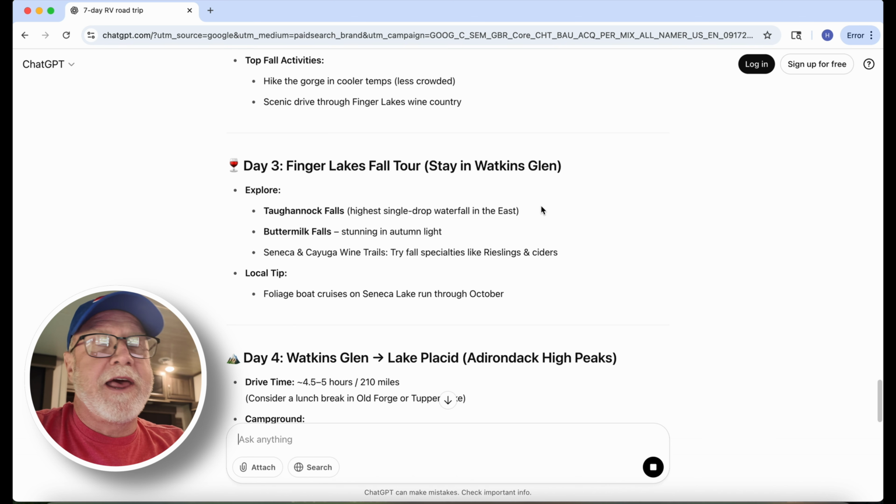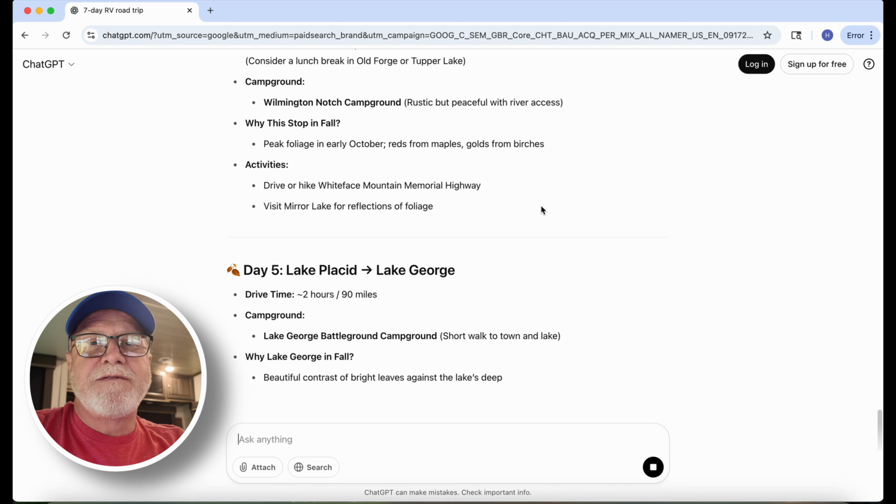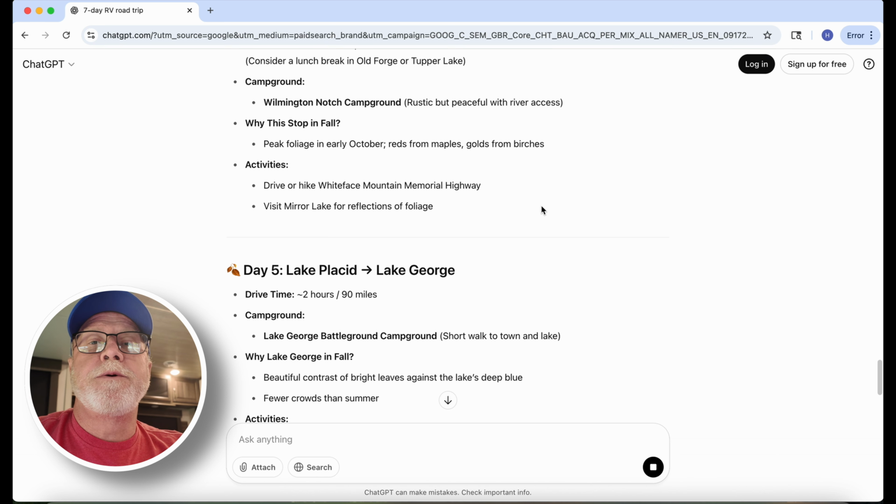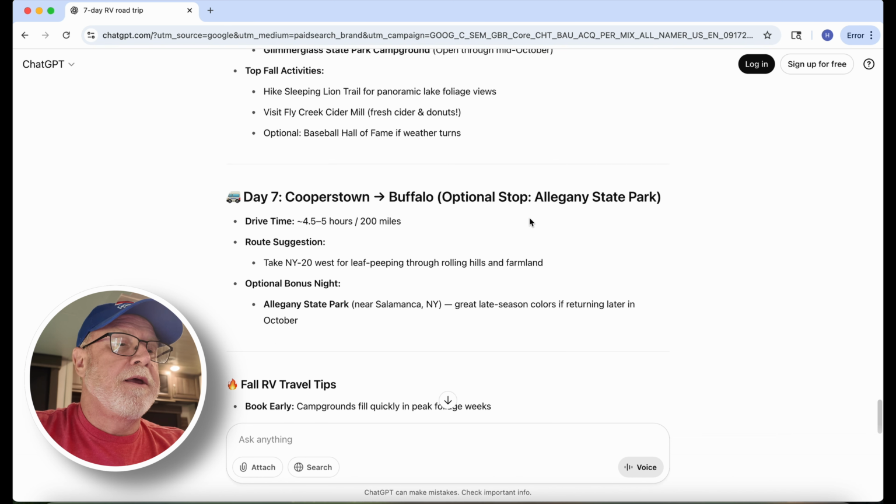So just by using that information from Chat, it gives you an idea of what to start building out. Now, it's not going to give you an exact itinerary. I would take this information and still use it in something like RV Life Trip Wizard or whatever planning software that you use. But use this information to start building your trip and getting some ideas of the areas that you want to hit and you want to see.